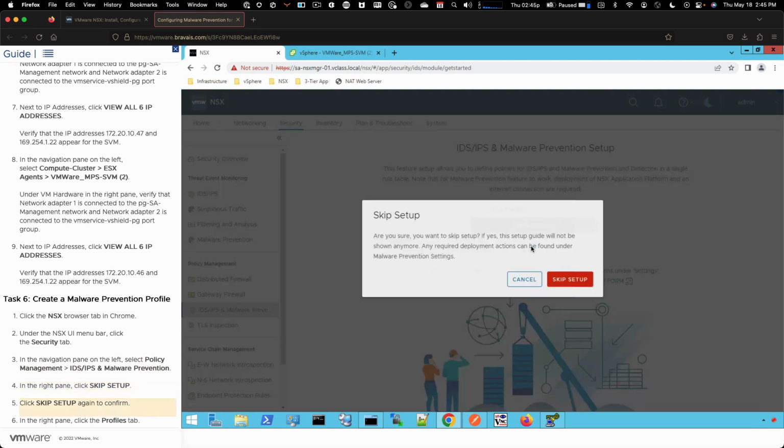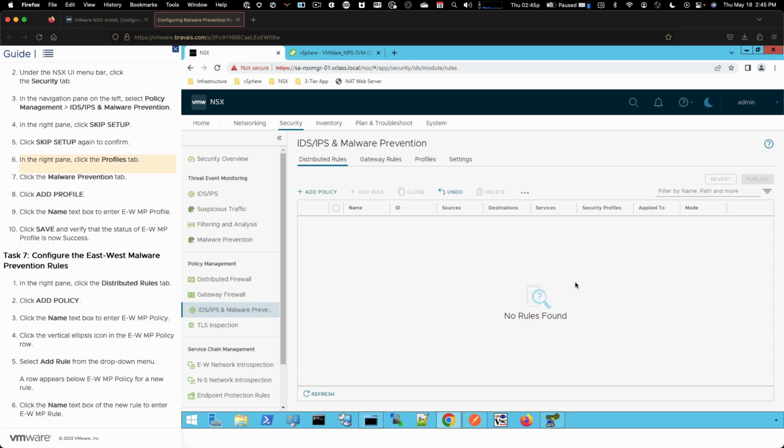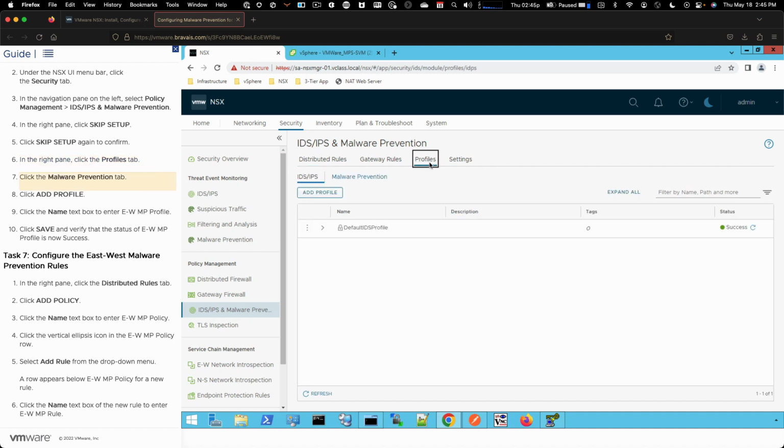All right. Now we'll go ahead and skip the setup here. This already would have been done in our live lab environment, but this is a different environment where this was all recorded. So we'll skip the setup and go through again the manual way. So we'll check our profiles and go to our malware prevention profile. We don't have to turn this on in the same way we did the intrusion detection and prevention because the service virtual machine's already deployed. We've already got it set up.